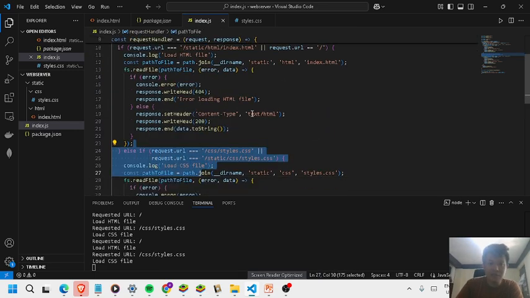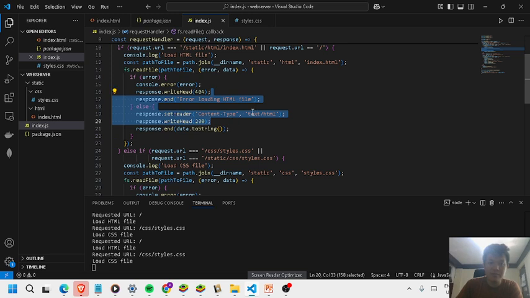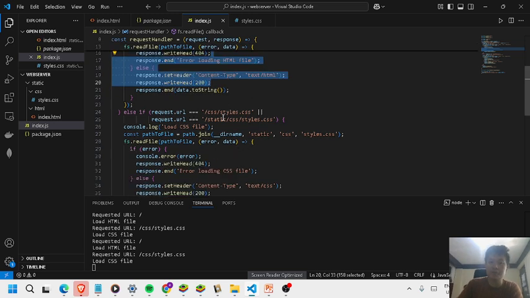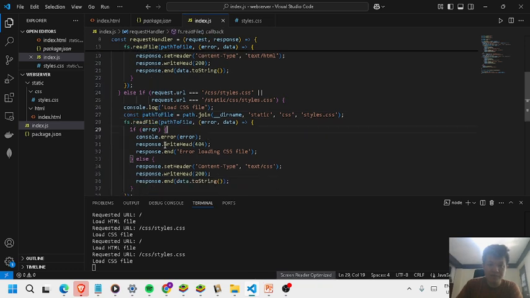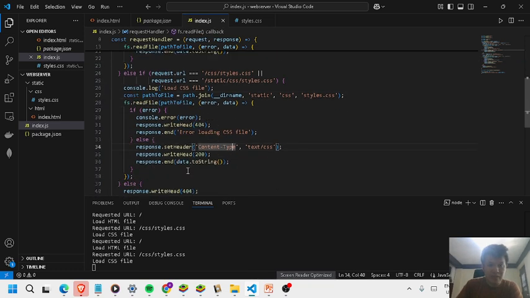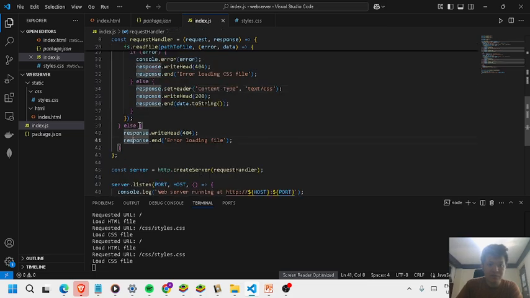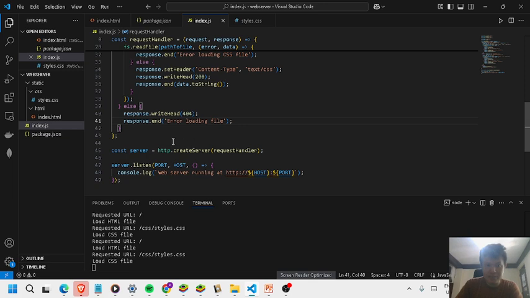So once the system loads the HTML, the browser will request the styles.css, and then we log to the console the path to file, and then this function has almost the same format. So this entire object is an if else object that we use as a parameter when we initiated the server.